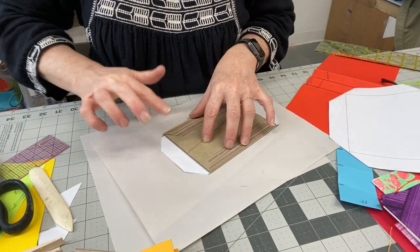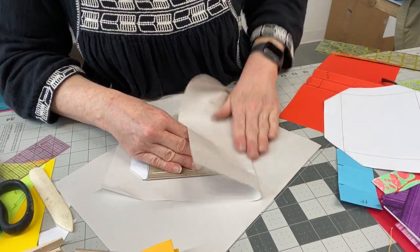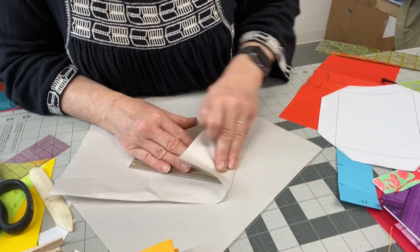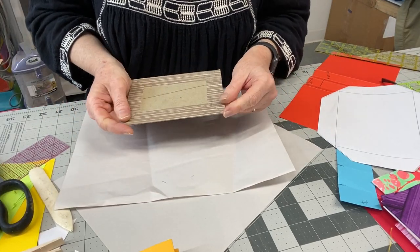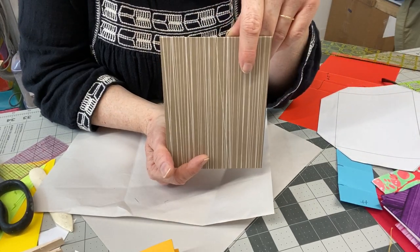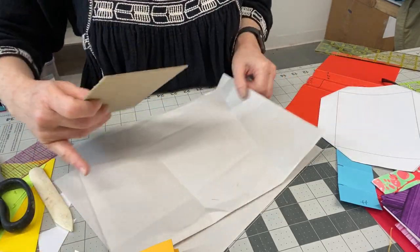Now I'm gonna just check, make sure my glue is still sticky. And it is, so I'm gonna fold that over. There it is, looking good. And I'm going to fold this one over. Woohoo! Nice. Look at that, that is a work of art. All right, so there's my cover. Now I need to do the exact same thing for the other one.